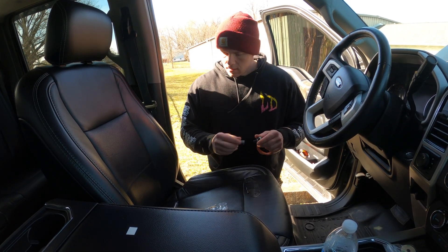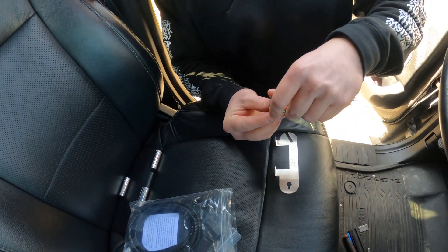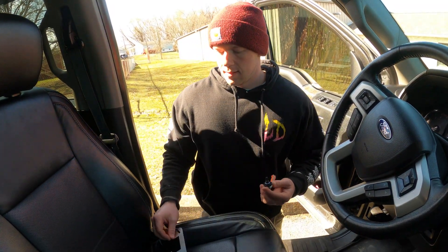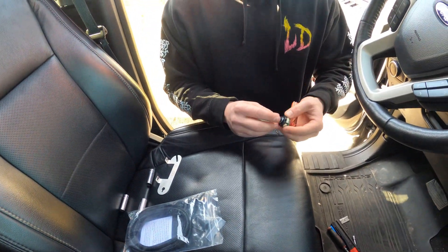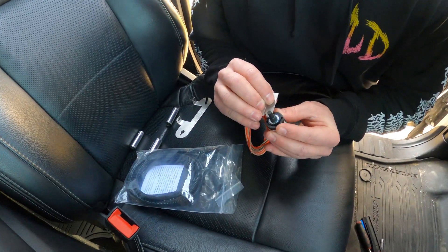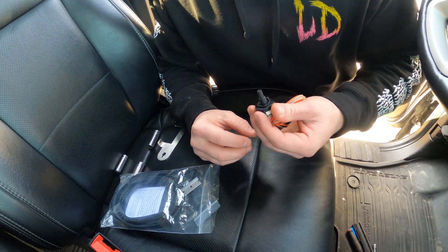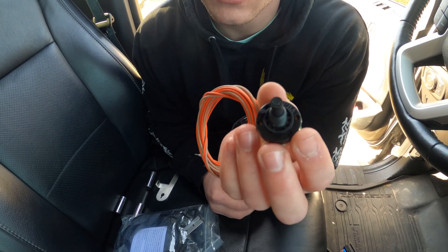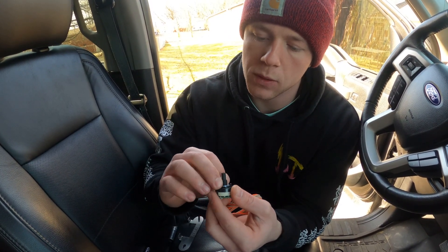I'll show you why drilling is a bad idea. You have a nut and lock washer. This is critical — when you take this apart, see this washer? Make sure that stays in there, because it can come out if you unscrew it upside down. If you take that washer out, it'll go from a 5-position switch up to an 11-position. Do not do that — it only works as a 5-position.